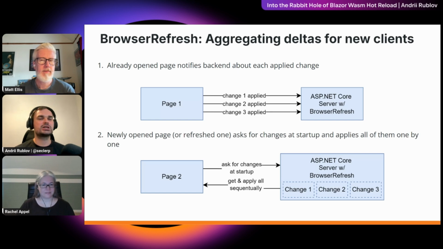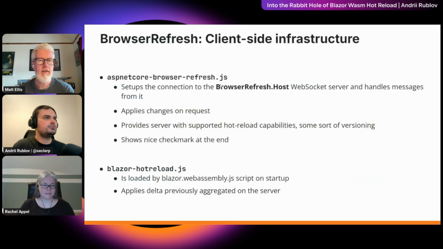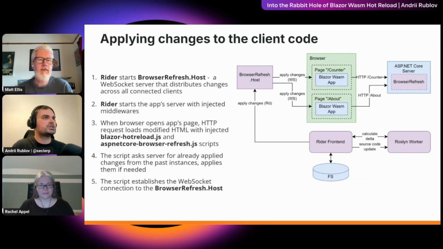Diagnostics are very important in finding why changes were not applied. For example, what specific thing was wrong on apply. We have great diagnostics from Roslyn, as I presented in one of the slides.